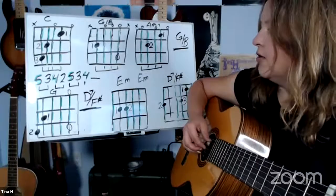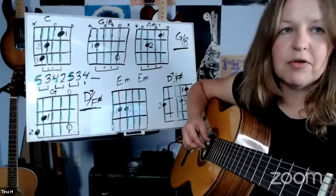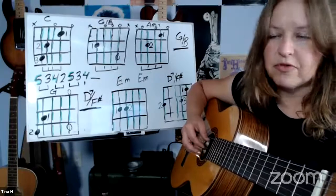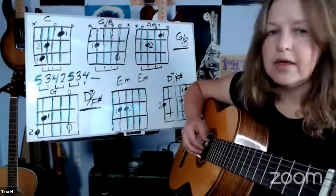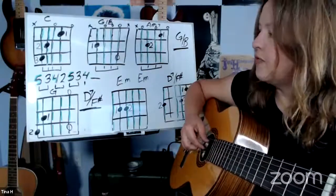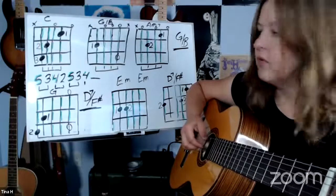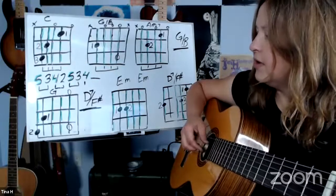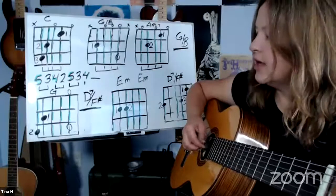Okay. All right, so nice and slow. I'm going to count us in, and we'll just play that picking pattern without worrying about making any chords to start. 1 and 2 and 3 and 4. So it's 5, 3, 4, 2, 5, 3, 4, 5, 3, 4, 2, 5, 3, 4. I'm going to do it again.